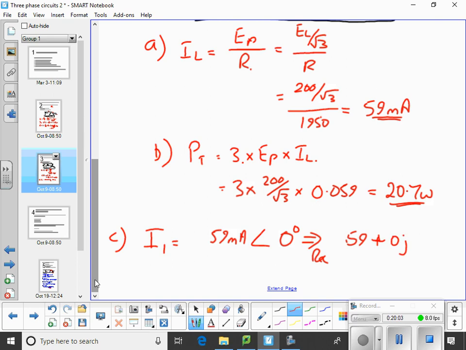Have I done something confusing, Warren? You just used 200. Oh, you calculated what the phase voltage was by dividing 200 by root 3 and then used that. That's not a problem doing that. The only slight issue is you do 200 over root 3 and round it to 155, and then you're applying that error in another calculation, whereas if you put it back in as 200 over root 3, you're then going to round the final answer as opposed to having rounded twice. But you're still not going to be far out enough to get the question wrong. But you should be aware of that. So that's the one current.